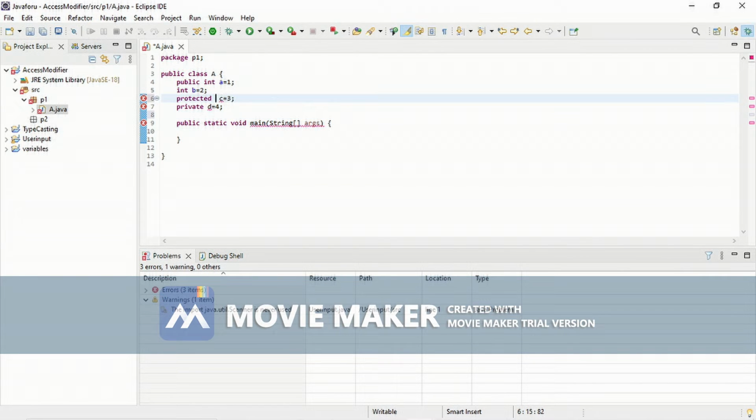Okay, here we forgot to mention the data type int, so int. Now, to access these we have to make an object.